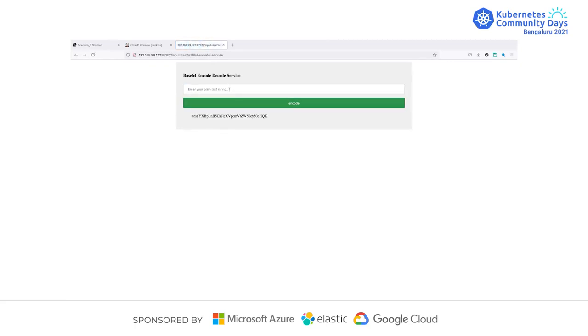Ideally, this is called code execution. These kinds of issues happen when your web application takes some input from the user and, without properly validating, executes these commands directly on the underlying host or the container. During a penetration test, an attacker gets to know that there is a remote code execution or command execution bug in one of the applications, and from here we see how they try to gain access to the pods and to the underlying infrastructure altogether.